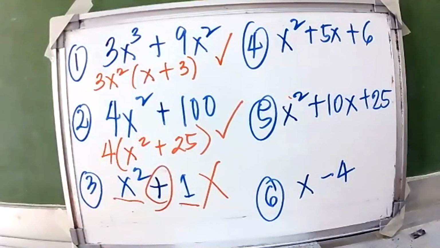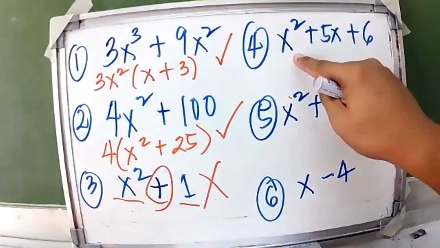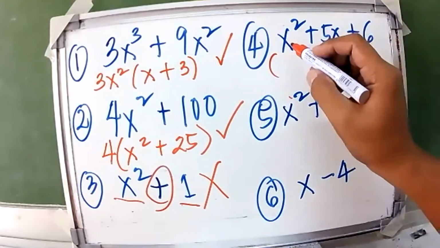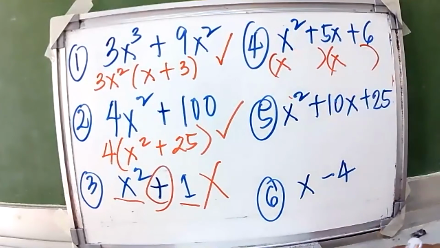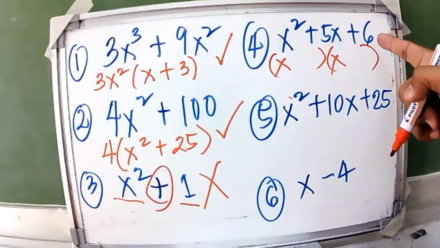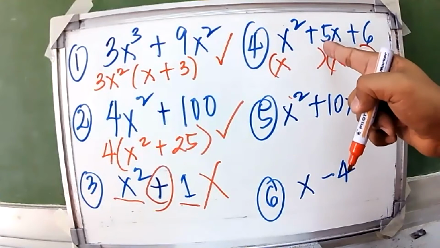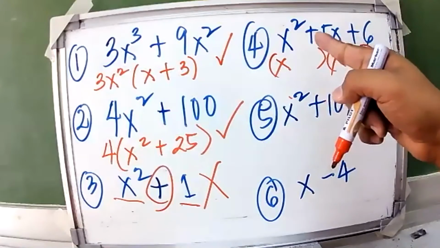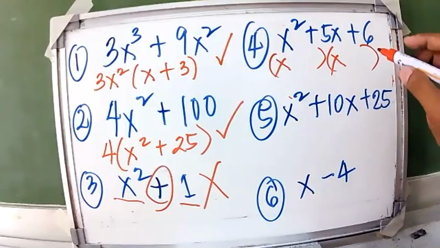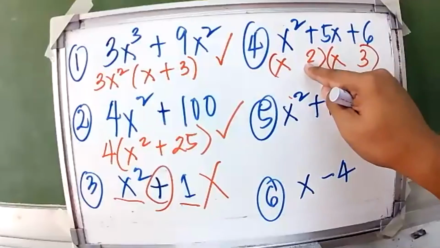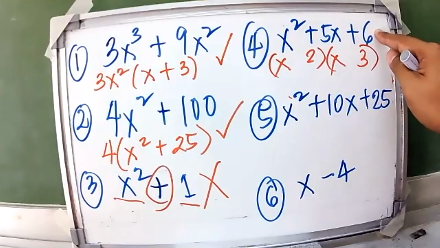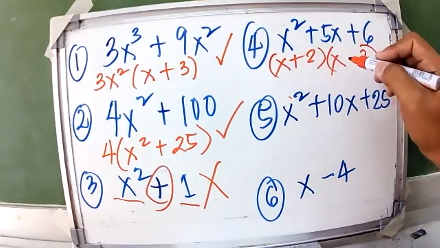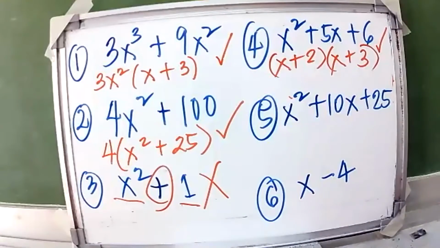This is a general quadratic trinomial. So the process here is by factoring by trial and error. Factors of x squared, it's x and x. Factors of 6, isipin nyo na agad, ano bang factor nito dapat na magiging 5? Pwede si 2 and 3, pwede si 5 and 1, pero walang negative, so hindi pwede si 5 and 1. Pwede ka lang mag-add. So that's 3 and 2. 3 times 2, that's 6. And then 2x plus 3x, that's 5x. So they should be both addition. That's factorable.